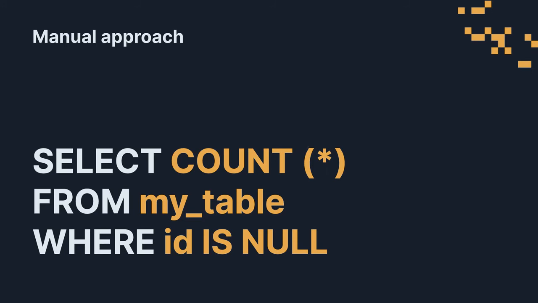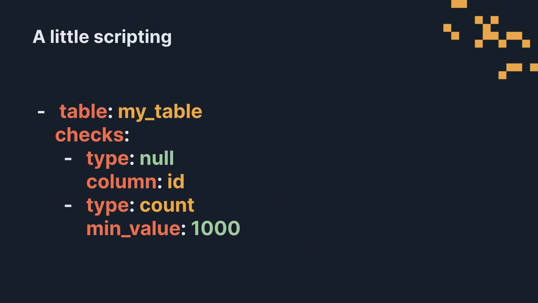Now, obviously, this works if you have a few data sets that you're worried about, but as we talked about earlier, data has been scaling faster and faster, and so there is actually a necessity to scale this out a lot sooner than you would otherwise. And so the second step that most teams get into is an approach that includes a little bit of scripting, but is still semi-manual, where you can create a configuration file like I did here in YAML that specifies which table we are checking for which type of metric and potentially what the allowable values are for those checks. Now, this is great, and this lets us scale that manual approach in a much more efficient manner across different teams and across different users, where the table ownership might be distributed across the whole organization so everyone can write their own configuration.